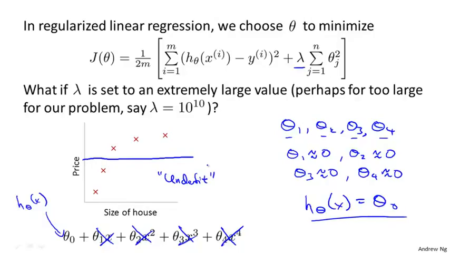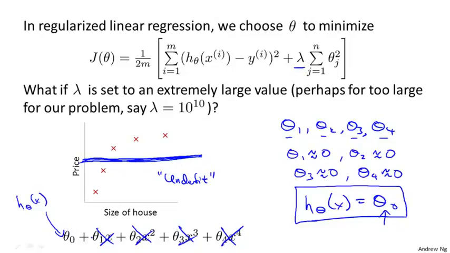And this is an example of underfitting. In particular, this hypothesis, this straight line, just fails to fit the training set well. It's just a flat straight line. It doesn't go anywhere near most of our training examples. Another way of saying this is that this hypothesis has too strong a preconception, or too high a bias, that housing prices are just equal to theta 0. And despite the clear data to the contrary, it chooses to fit just a flat horizontal line to the data.